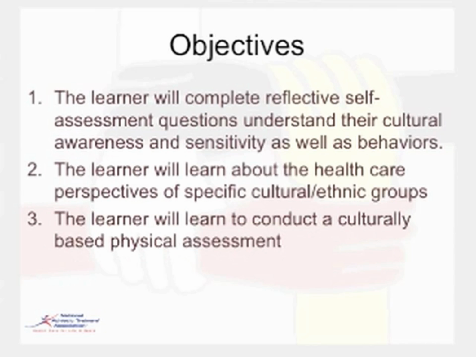The objectives for this course include: the learner will complete a reflective self-assessment questionnaire in order to understand their cultural awareness and sensitivity, as well as their behaviors. The learner will also learn about the healthcare perspectives of specific cultural and ethnic groups. And finally, the learner will learn to conduct a culturally based physical assessment.